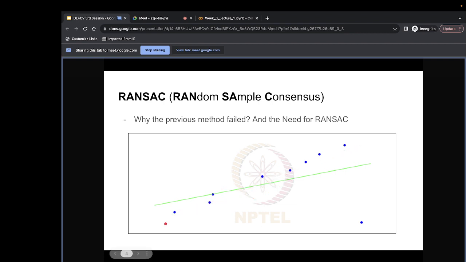However, that method is not robust to outliers. Why? Suppose this point is suddenly out of the way of all these points which were lying in a straight line. This point is what we call an outlier. So the question is, if the point is here, what happens to the linear regression solution?